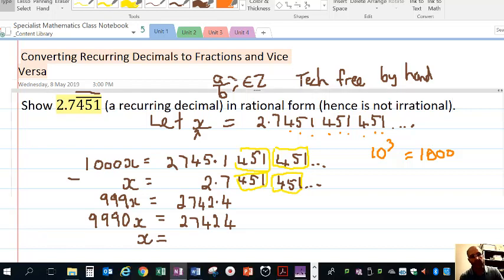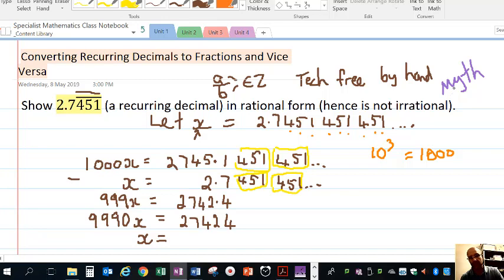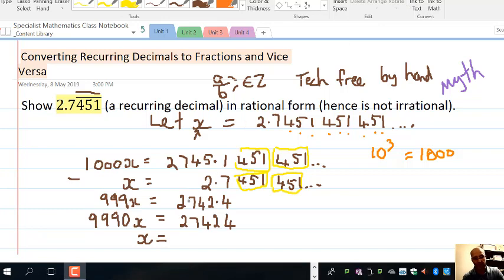There is a myth, isn't there? The myth is that anything recurring is irrational. Now that's not true. If there's some sort of recurring pattern, whether straight away or eventually, that's not irrational. The recurring thing and the non-terminating thing need to be dealt with separately. Recurring is non-terminating, but irrational numbers are non-terminating too. The main thing is this recurring pattern is absent from irrational numbers. There's no discernible pattern. Anyway, back to the question.